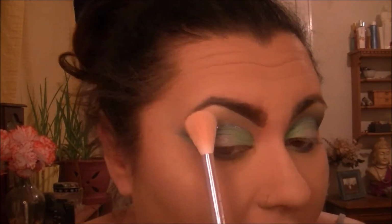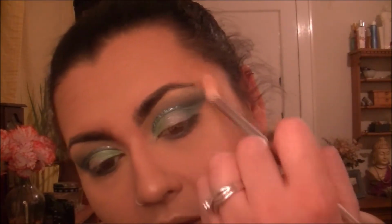I'm just putting this everywhere. I'm bathing in highlight right now, and you know what? I'm good with it. I mean, this is just too pretty not to bathe in. Oh my gosh. A little more, why not? And it's not too light for my skin tone, which was something that I was a little worried about. But it's not. It's so pretty. Oh, I want to live in it. Okay, put away the highlighter. Put it away.